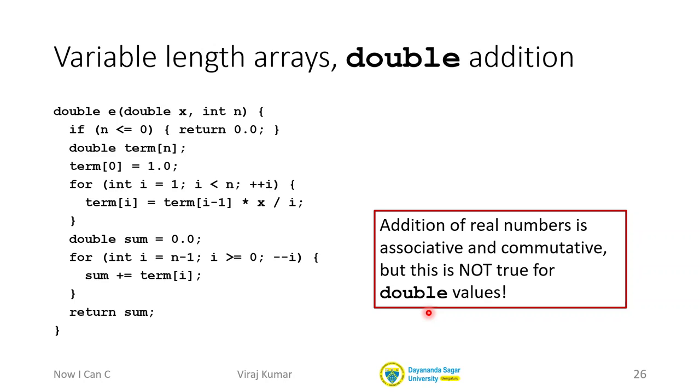This is not true for ints, by the way. For ints, it doesn't matter the order in which you add them or the order in which you multiply them. You will get the same answer. Now that answer might be mathematically incorrect because, as we have seen, the calculation can exceed the representable range and then it'll wrap around and so forth. But at least the answer won't change from one ordering of the calculation to the next. But it's very critical to remember that for doubles and also for floats, order of calculation matters, and that is the point I wanted to make in this video.